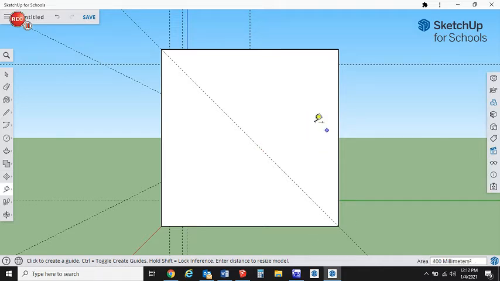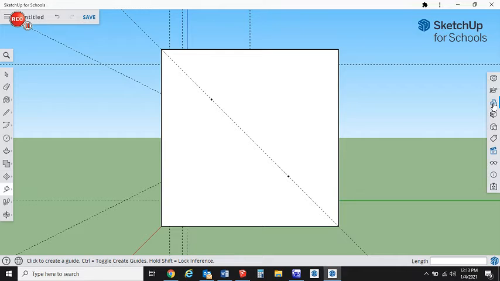The next thing that we're going to do is we're going to learn how to create guide points. So using the tape measure tool now again, we're going to create a guide point 8 millimeters down the diagonal line from the top left corner, and then we're going to repeat that from the opposite corner. So to create a guide point, you click on one point and you drag right along an edge, and it's going to type in now 8, enter, and you see it creates just a point on that. And that's all we need, is just a simple point, just to find that intersection. So 8 again from the opposite side.